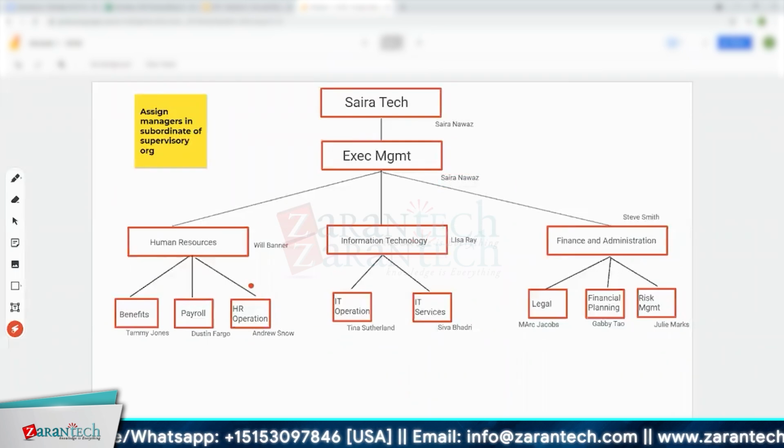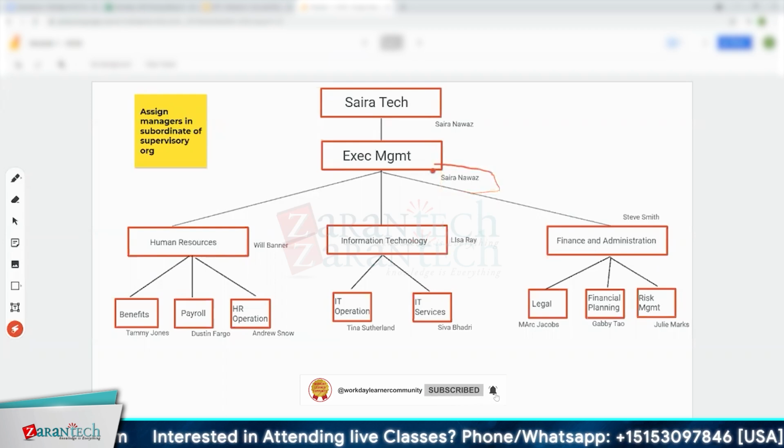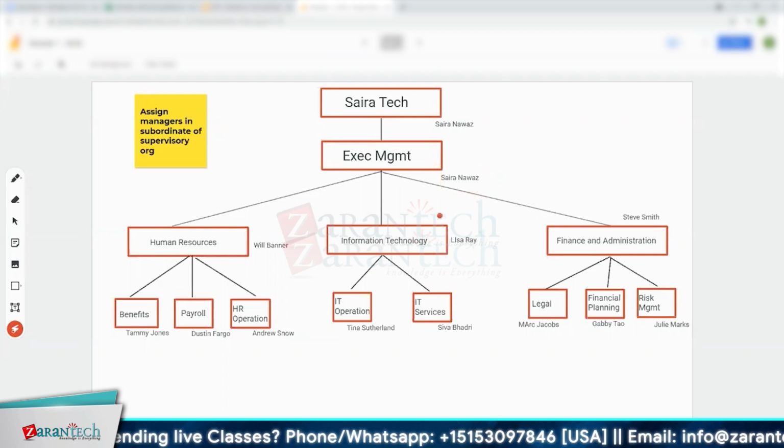Workday will let you configure however you'd like, but the general practice is to make sure that the manager is always in the superior org level. So they're a member of the superior org, but they manage the subordinate org. I hope that makes sense. Yes?